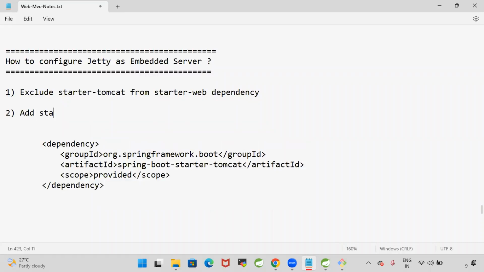Add the starter Jetty, add the Jetty starter in the pom.xml file. So this is the change that I'm making.